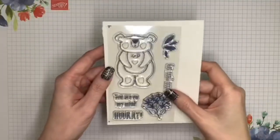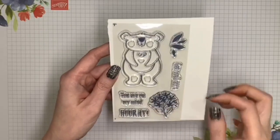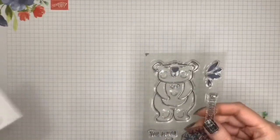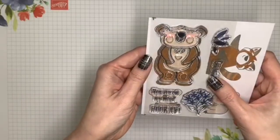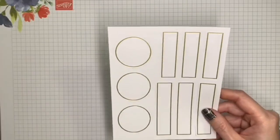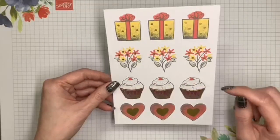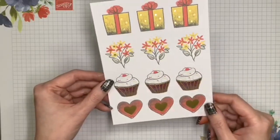This is the stamp set that comes with the kit. The sentiments are "Get well soon," "You're on my mind," and "Hooray." The bear coordinates with the die cut and is just a tiny bit smaller. There are 2 pages of die cut labels with gold trim around the outside, and 1 page of die cuts with the presents, flowers, cupcakes, and hearts, and there are little gold embellishments on all of these.